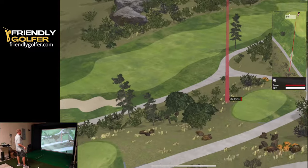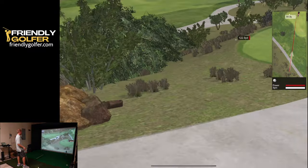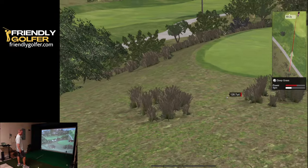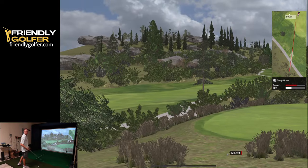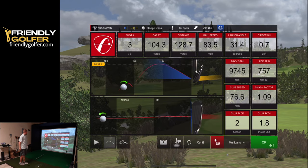What's the distance gonna be? Way too long. Oh no, hit the cart path. Hit it again. Oh, that was the risk. That one I just took kind of a full swing sand wedge, and yeah, I guess it didn't hit anything on the way out. And now I'm way over the green.